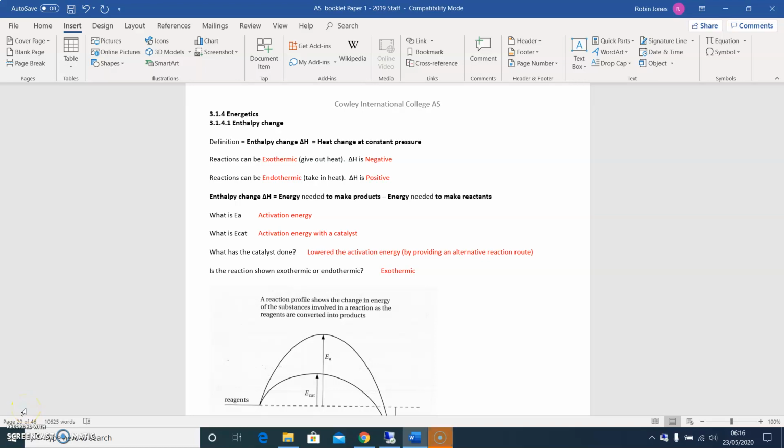Hello, I've had another request to try and explain enthalpy changes for paper 1. So let's have a look at what an enthalpy change is. Enthalpy means heat. So it's a heat change, an enthalpy change or a heat change. It's given by the symbol delta H. Delta meaning change, it's the Greek capital letter D, because Greeks came up with this idea first. So enthalpy or heat change during a reaction.